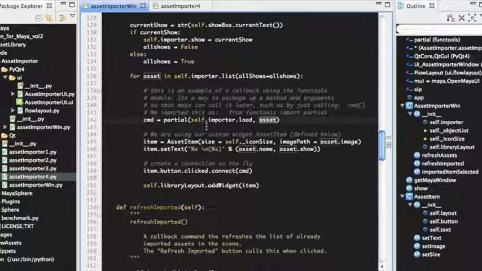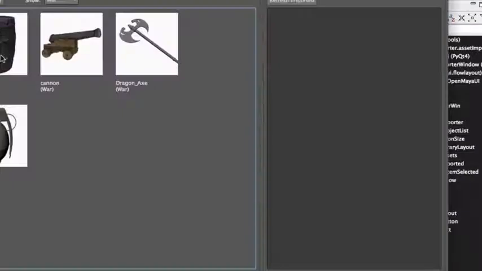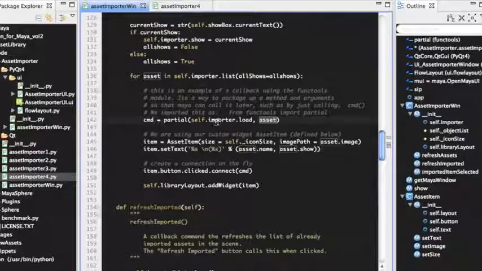Now this is kind of a new item here. These are no longer icon text items from Maya. These are a widget that we've created. And what I'm saying is I'm going to get the asset, and I'm going to create this new type of widget. And I'll show you what that is. But we create this widget. We set the text for the widget to be the name in the show. This is similar to the last one as well.